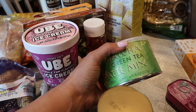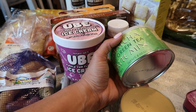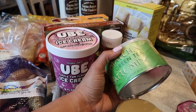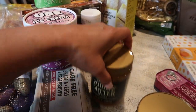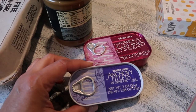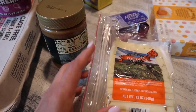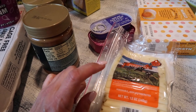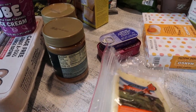This matcha green tea is also a happy mail item — I love it. If you froth your milk, fill a glass with ice, add regular milk halfway, then top with frothed milk mixed with this matcha, it's better than getting it at Starbucks. I also got lightly smoked sardines in olive oil and anchovy fillets in olive oil. And some pepper jack cheese — I love it with deli meats and over easy eggs with the cheese melted on top for a good healthy breakfast.